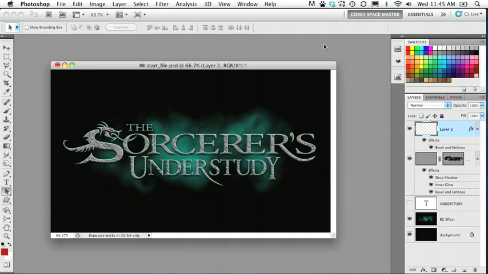So the real point here is being able to manipulate the text beyond what the font gives you. You find a font that's close to what you're looking for, and then convert it to paths, and then you can go in here and do all this very cool stuff of adding layer styles. Remember to keep it as a shape, because you can take a path and make it a selection and then fill that selection if you want. Then it's pixel based, so if you did any more manipulation to the text, it would be a pixel-based graphic. So by making it a vector mask based on that shape you create, you keep that vector editability while you're able to apply all these layer styles and different cool effects, so you can experiment as you're working without having to go back and restart all over again.